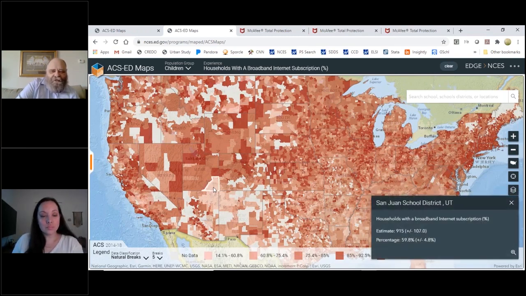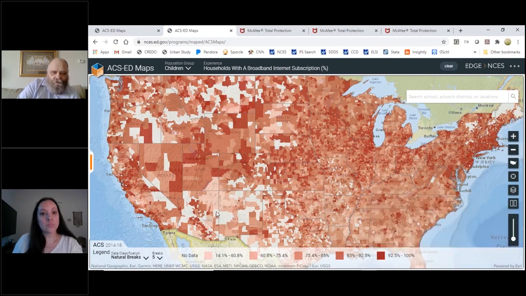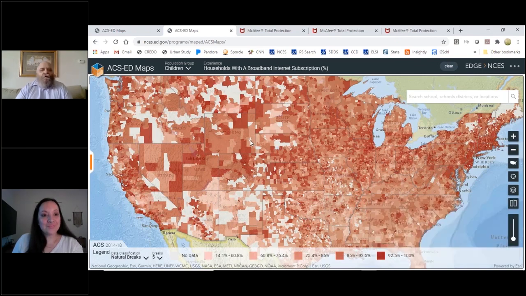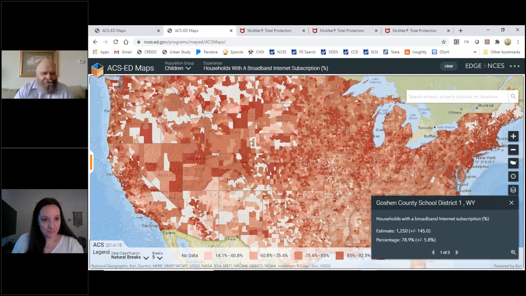I'm clicking a few places where I expect to see the lowest numbers. You will see here in Utah, there's a 60% rate. Down here in some parts of Arizona, there's 41%. A lot of these are along some Indian reservations. Here's one at 24.7%. So we get pretty low, but there are very few places where it's actually zero. Let me specify, there are absolutely some specific addresses where you don't have access, but for a whole school district to not have access is unheard of.